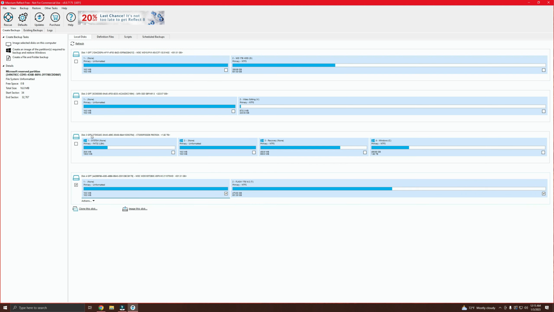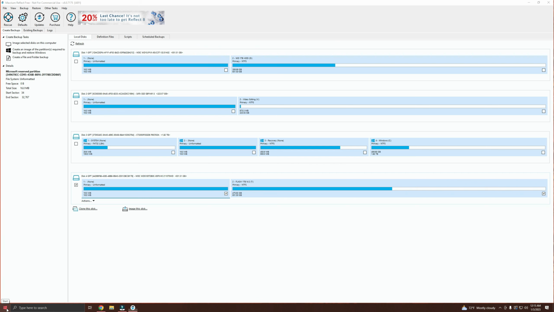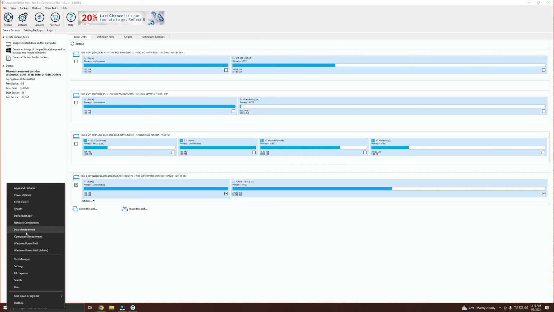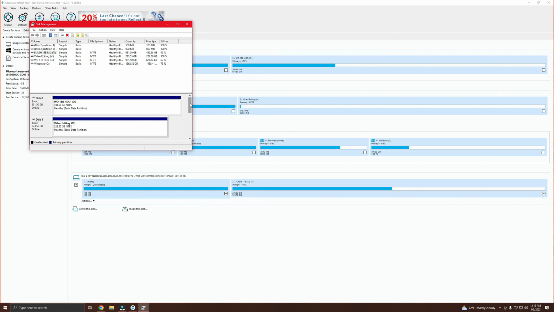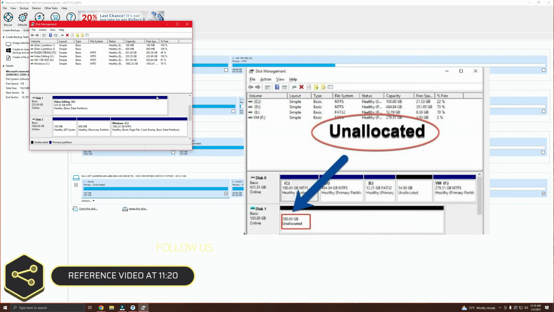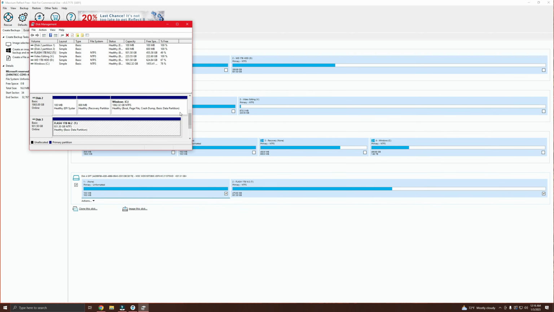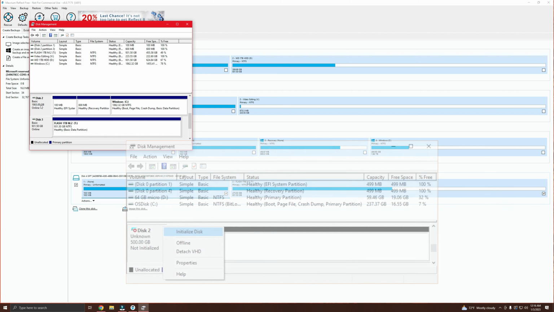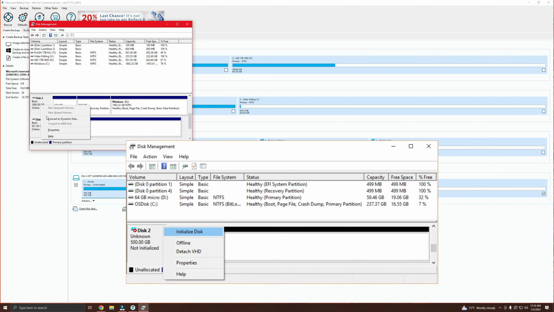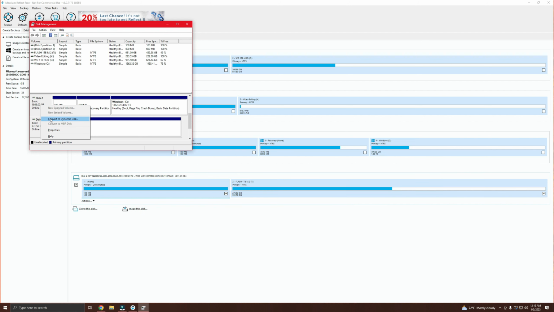So if for some reason you don't see the disk on there, you're going to go ahead and go down here to the Windows. You're going to right click. You're going to go to Disk Management. So in Disk Management, you're going to see that all your disks are listed. It should be listed on here as unallocated and have a black line on top if it hasn't been initialized. So for this purpose, we'll select disk 2, and what you would want to do is right click, and then hit initialize somewhere on here on the settings.